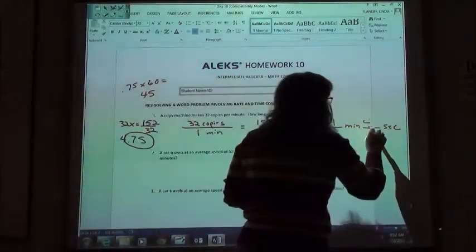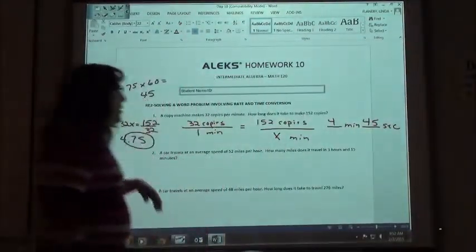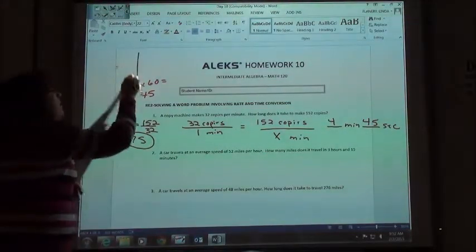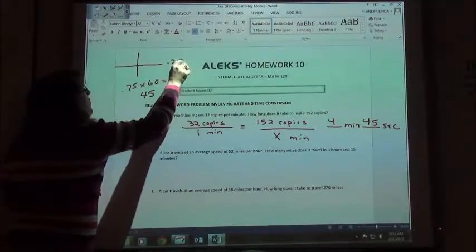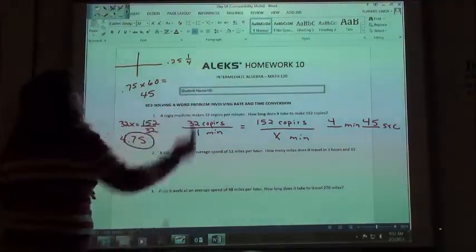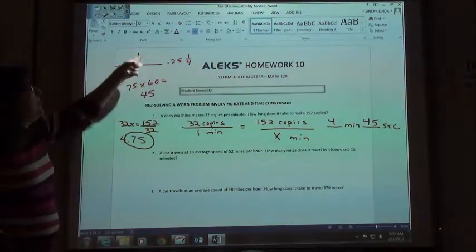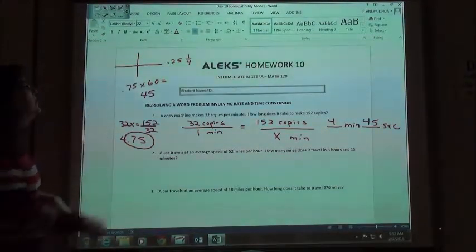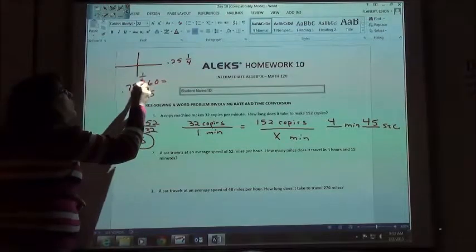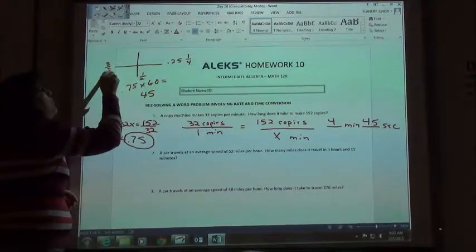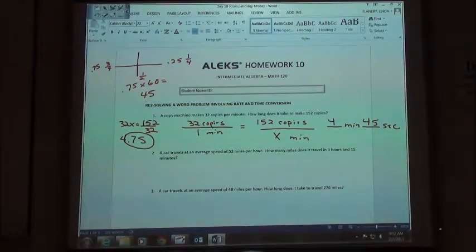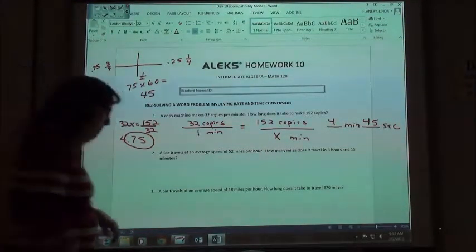So that's one way you can do it. What I like to do is think of a clock in 60 seconds, each 0.25 is a fourth, right? So I think about my clock, and this is 15, 30, 45, because I'd have 1/4, 2/4, which is 1/2, 3/4, there's my 0.75. 0.75 is the same as 3/4, so 45.